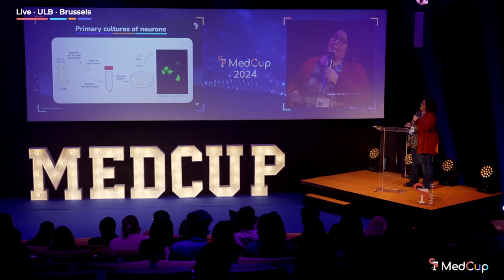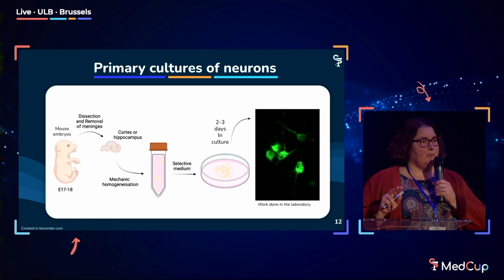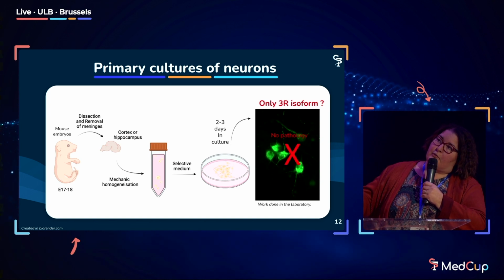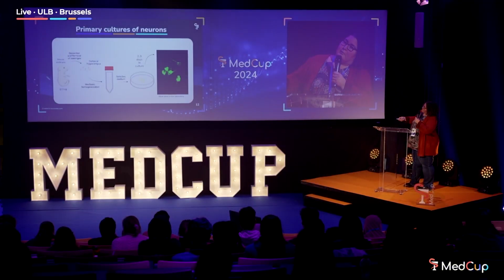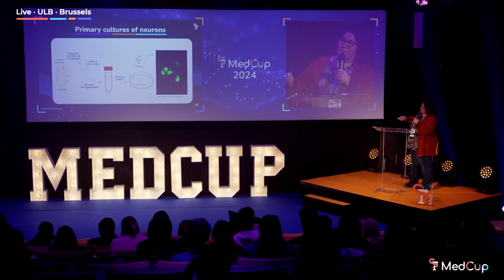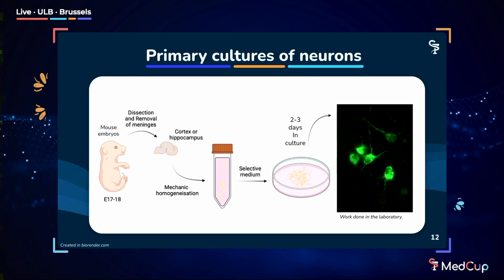Next. I will show you just 2 models of cells. Why? Because we do not succeed in forming pathology in cells. It's impossible. The first one is the primary cultures of neurons. This is really neurons in culture. We take embryos from mice. We dissect the embryos. We take the brain. We remove the meninges, and we put them in culture. After a few days, we can see cells with processes. They have axons, they have dendrites, we are able to make synapses, but we are not able to see any tau pathology in these cells.